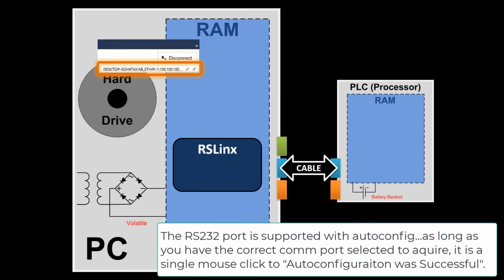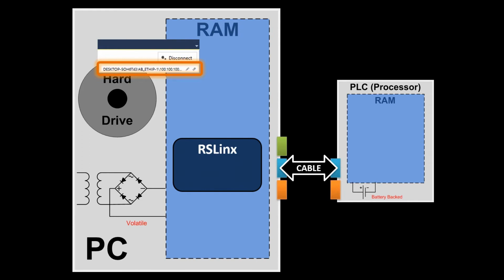Now, the RS-232 setup is strictly baud rate and error checking for Connected Components Workbench, which is what we're talking about today. It'll look something like this. This is just a little screen capture from up in the corner of CCW. Notice that there's a button that says disconnect. That means the screen capture was of an online image of the processor in CCW. If you click on that button, it will disconnect, and then once you're disconnected, that button will say connect. So ignore that.